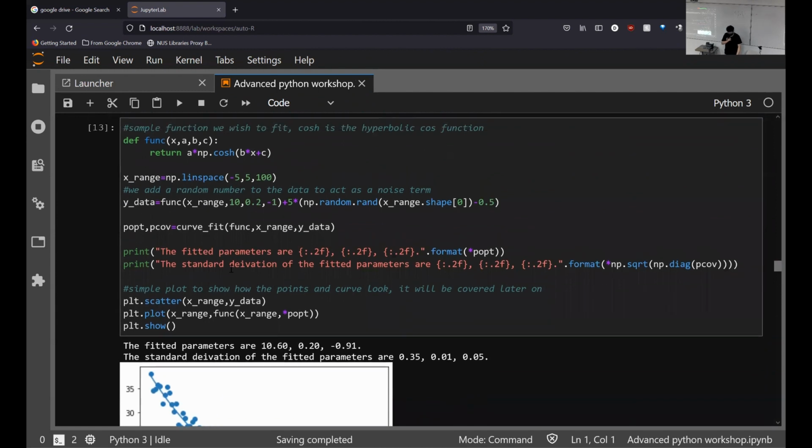Yeah, then there are a few things here that maybe I will talk about. You see here for popt, instead of saying popt[0], popt[1], popt[2], and popt[3] to specify all the guess parameters, what I did is put an asterisk there, which is just to unpack the list. So you don't need to write popt[0], popt[1], popt[2] again and again. You can just put asterisk popt there, and then it will do it for you.